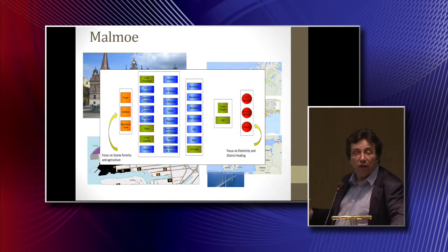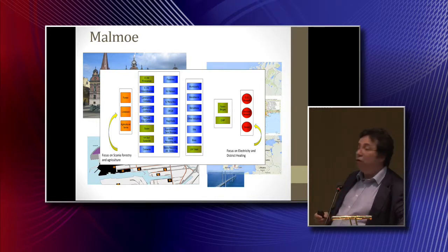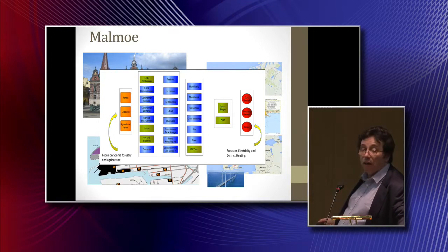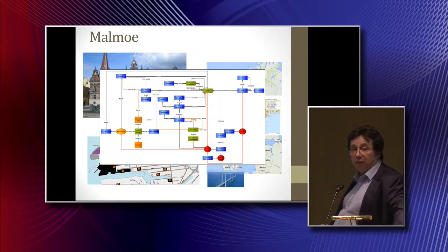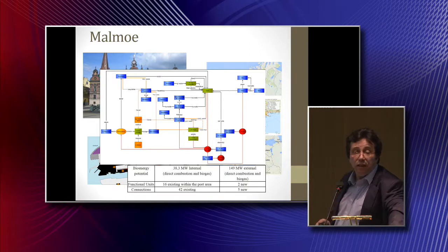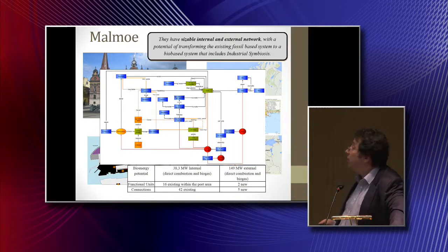So in terms of this functional unit analysis that I explained a while ago, these are the enabling technologies, the blue boxes, the green boxes, which are the opportunities to pass biomass into users, and the red part will be the products that are possible to develop. And this is the network we have been able to produce, the solution, if you wish, that we are able to recommend to Malmö, and Malmö is actually implementing this idea. This is a little legend about the bioenergy potential, which amounts to about 150 megawatts for the city of Malmö. And there is a little legend about the opportunities overall in this port.